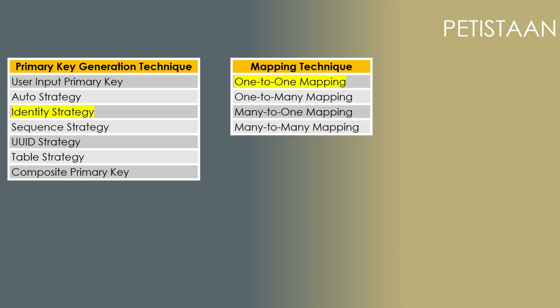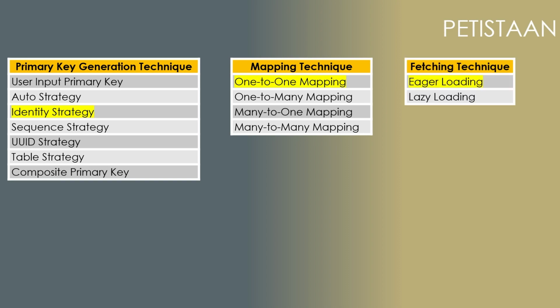Then the next one is the mapping part. In the mapping also we have detailed videos on each of these mappings. We saw one-to-one mapping, one-to-many, many-to-one, and many-to-many mapping also. In order to keep things simple so that we can focus on a particular part only, we will go with one-to-one mapping by default, unless I need to show you some explicit scenario. And then the third one is the fetching technique. I mentioned there is eager loading and there is lazy loading, and there are advantages and disadvantages of both of them. Accordingly you can decide which loading you wish to go with.